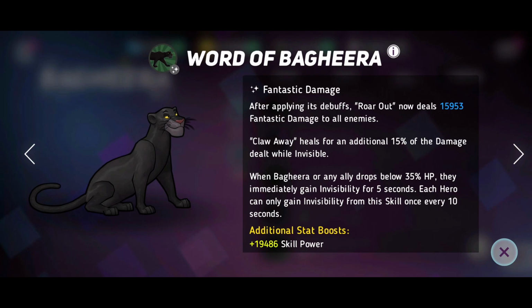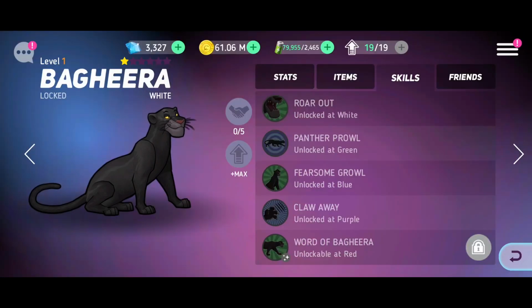Word of Bagheera. After applying its debuffs, Roar Out now deals fantastic damage to all enemies. Claw Away heals an additional 15% of damage dealt while invisible. When Bagheera or an ally drops below 35% of their HP, they immediately gain invisibility for 5 seconds. Each hero can only gain invisibility from this skill once every 10 seconds. Nice! This is the new Invisible King.